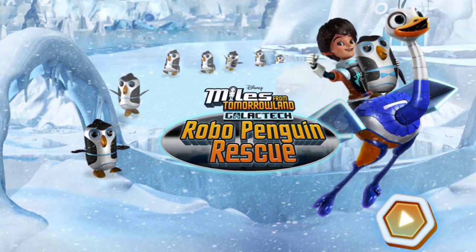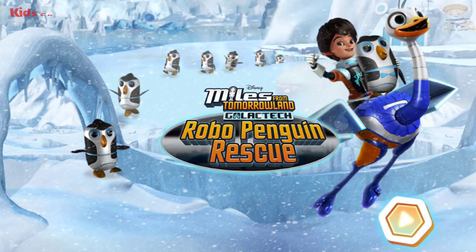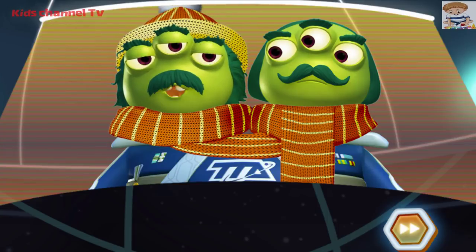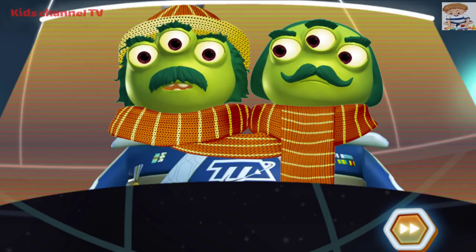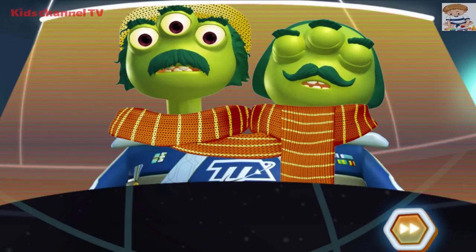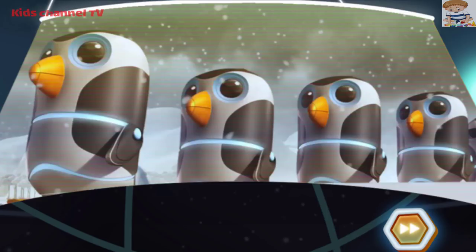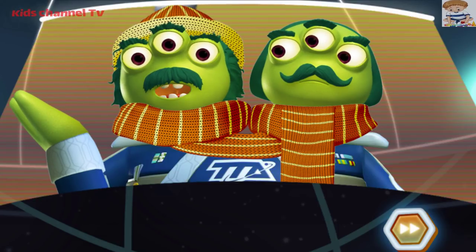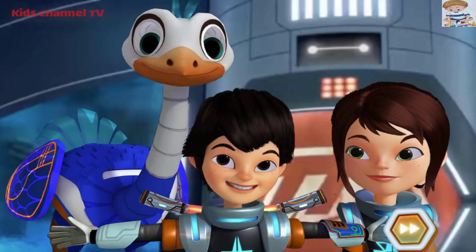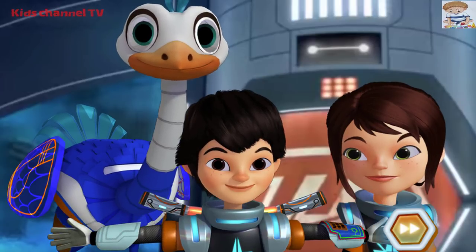Miles from Tomorrowland. Robo Penguin Rescue! We're on it like a comet! Hello, Callistos! There's a chili code red on the planet Tempestero! Oh dear, our brains are beginning to freeze just thinking about it! Ahem. Yes, the Robo Penguins were stranded by a giant blizzard and need help getting back to the charging station. If they run out of power, all the data they've been collecting for the TTA will be erased. Don't worry, Merc and I can handle this. We're on our way.